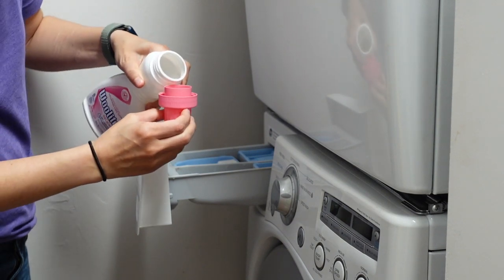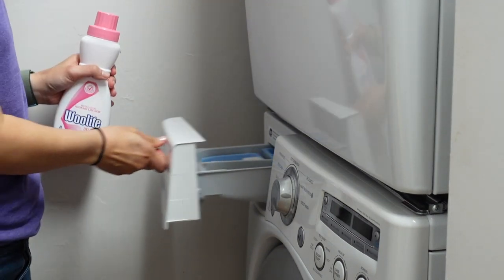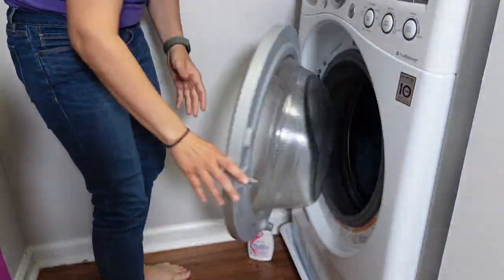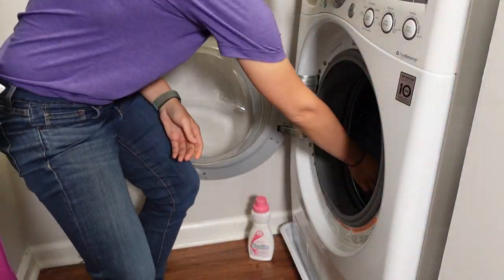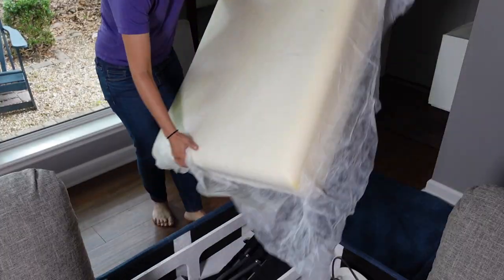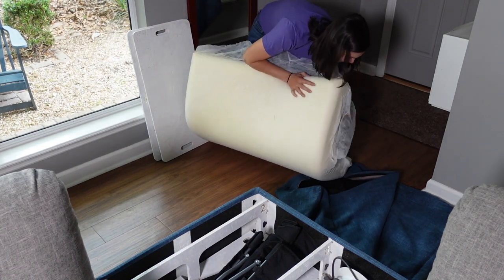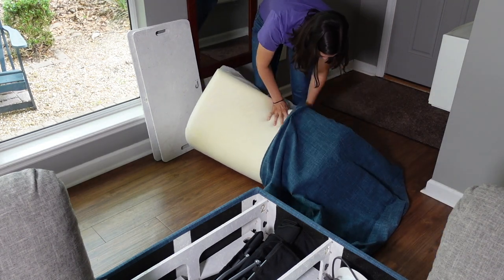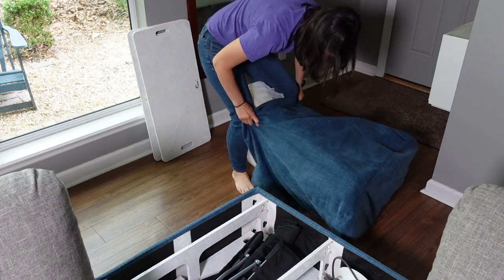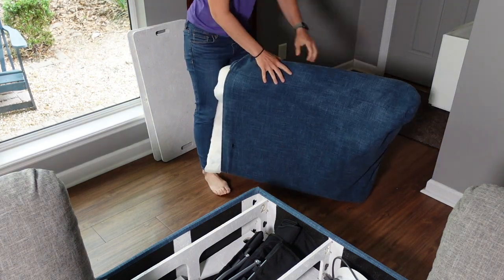Mom headed to Target to pick up a bottle of Woolite, located in the laundry section — at our Target it was on the top shelf. I added the recommended amount into the liquid detergent dispenser in my washer and chose the delicate option, which uses cold water. About 45 minutes later I removed the first load of cushion covers. I didn't do any type of heat drying as recommended by Home Reserve, so once the covers were done I put them back on the cushions to fully dry. I was a little concerned about putting the cushions back on wet, but it proved to be a pretty simple process and didn't seem to damage the cushions. I tried to stuff them back correctly, but once everything is dry I'll probably make some final adjustments. The silky material around the cushions comes with them to help slide easier into the covers, and that held up fairly well over the year.